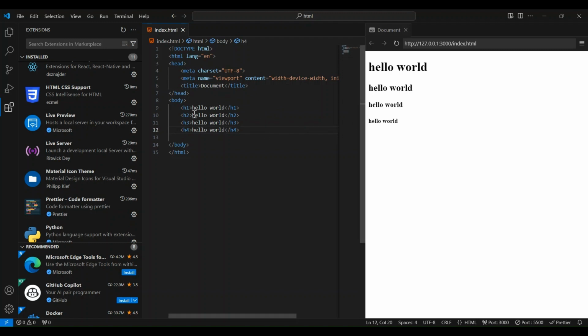Then H2 is less important, which is why it is smaller in size. Hello world. Now H3, hello world. This small size is not so important.